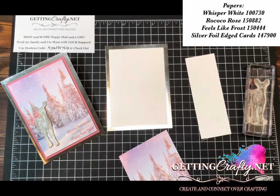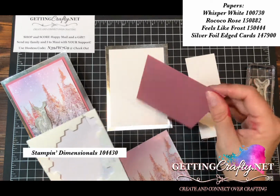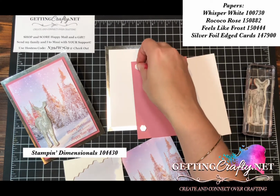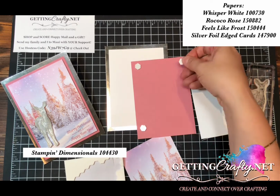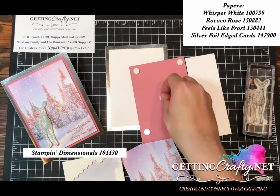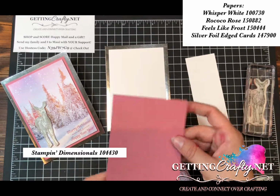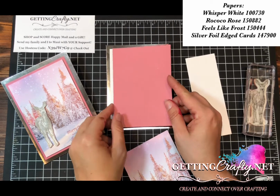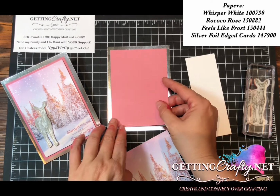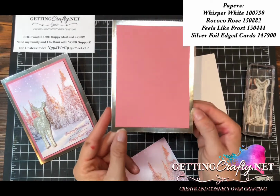Then we're going to take our Rococo Rose and some Stampin' Dimensional adhesive, and put it on the back of the Rococo Rose. Do 4 dimensionals. I place my dimensional down and then I remove it. This prevents me from getting adhesive on my hands. Then I pick it up. I often put my finger on the adhesive so that I know where it's going to go. And then I'm going to stand. Why? Because I have to see it's going to go across the top of one edge, and I can't see that well if I'm sitting when I'm crafting. Just like so. That makes this look so stinking elegant.